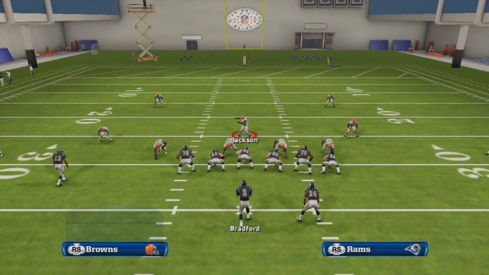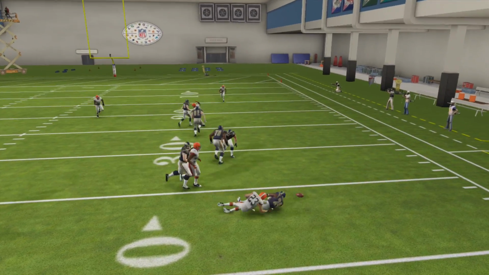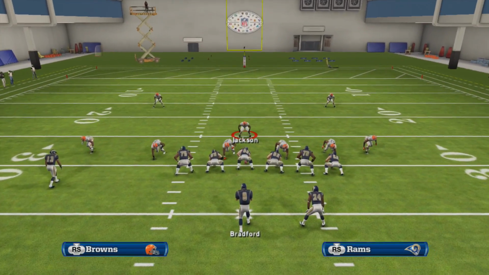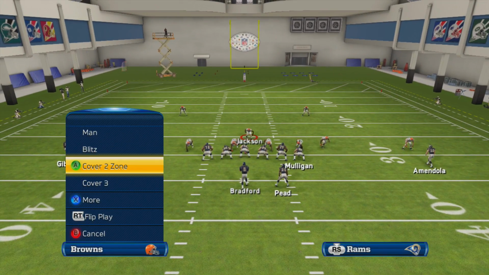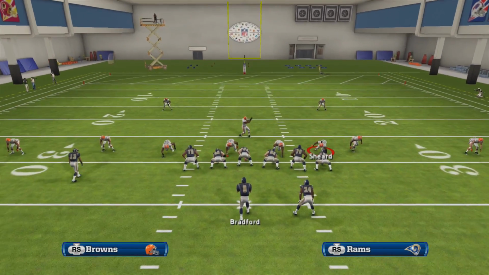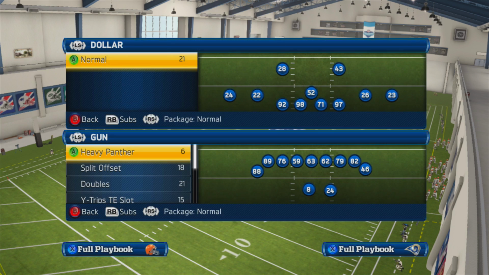But we do that contain, and this should pretty much lock it up since that dude's already out there. And so that'll lock it up right there. You can always do a quick audible to cover 2 right here, and then just put this guy in contain, for most different formations in the game. So that's one way right there, with that cover 2.